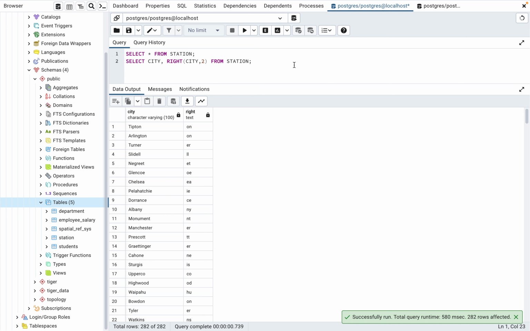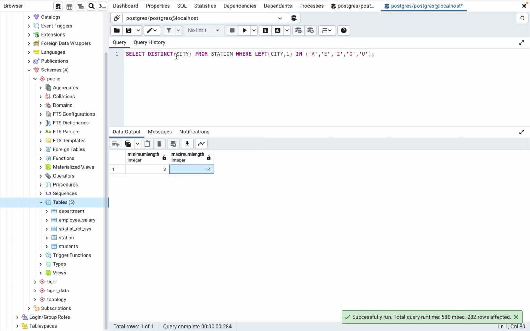Now our next thing is we need cities which start with A, E, I, O, U. So for that, we get city from this table where left of city, 1 in A, E, I, O, U. You see that in a where condition till now we used equal to, greater than, less than, but here we have one more, which is IN.